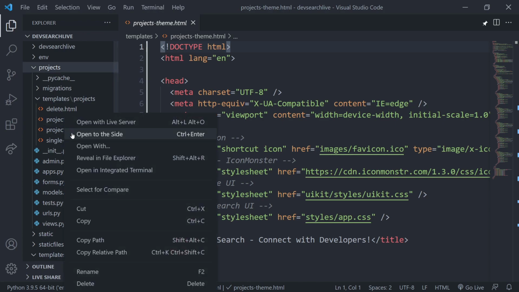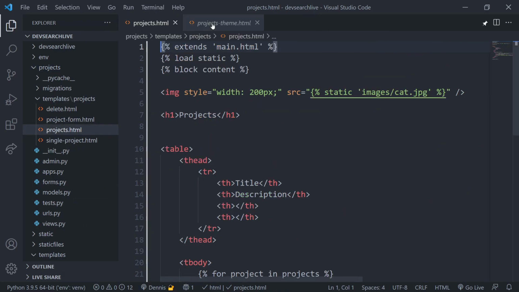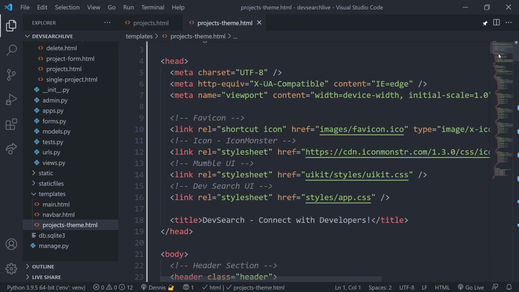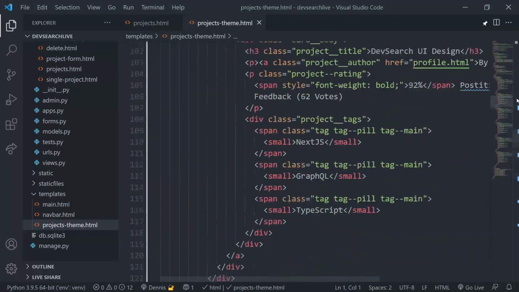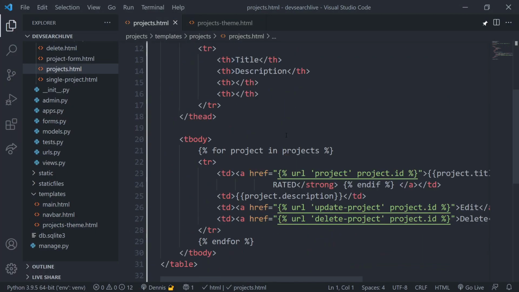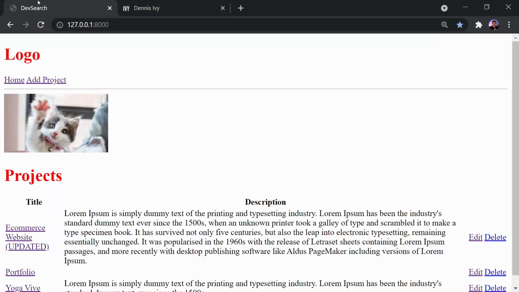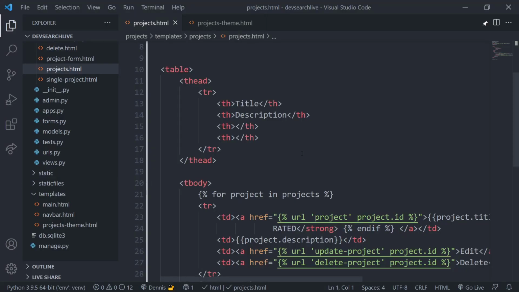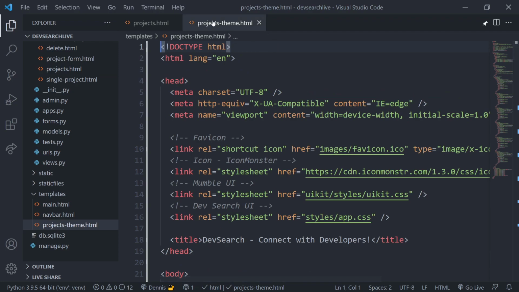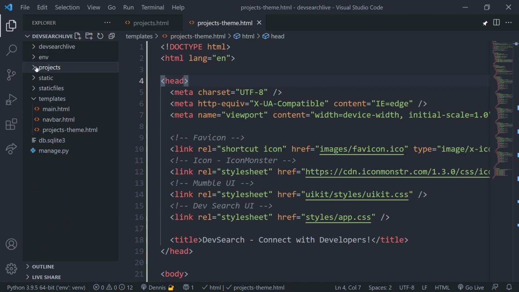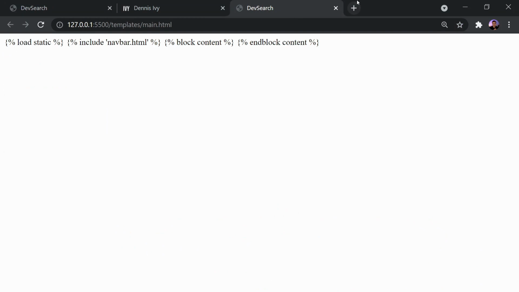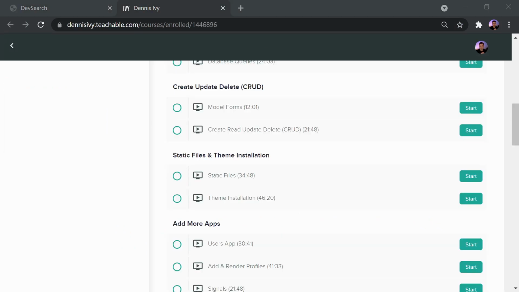And I just need to open this one up on the side here and bring this in. So what we want to do here is take all this code here from the theme, extract it and put this into projects.html. So we want to start styling up this page. To do this, I'm just going to extract one by one here. The first thing I want to do is go into the projects theme, and take that navigation bar and actually add that into main.html. So we'll start with the main theme of the website here. So we'll just do not live server.